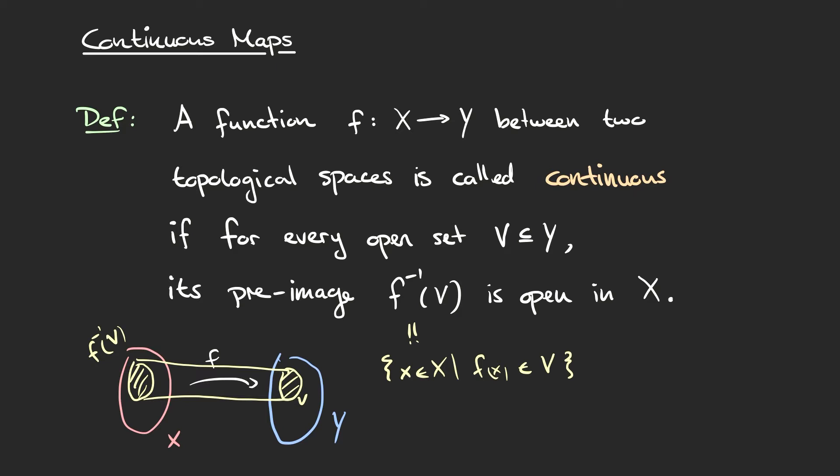Now, because topology is essentially the study of continuous maps between topological spaces, if I just say 'map' I will usually mean a continuous function. That is, if I'm talking about functions between sets I'll call them functions, and if I'm talking about continuous functions between topological spaces I'll just refer to those as maps. Sometimes I'll call them continuous maps, and sometimes just 'map' if it's clear from context.